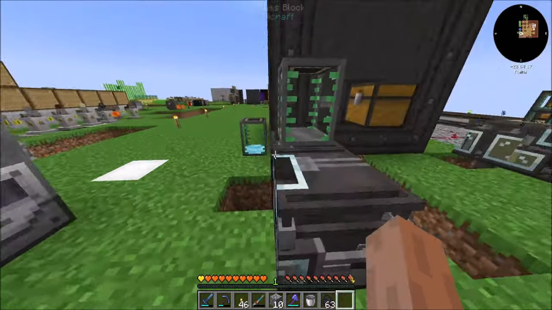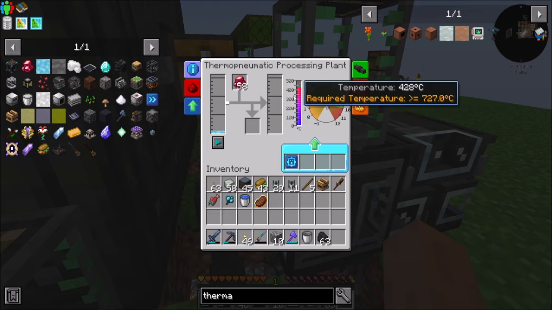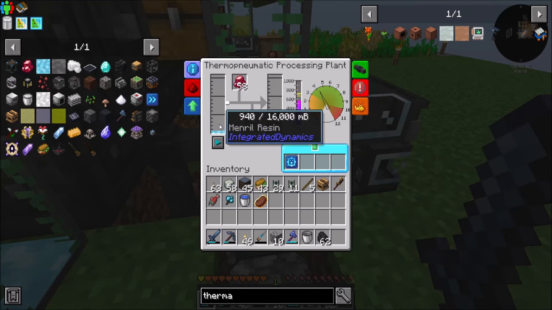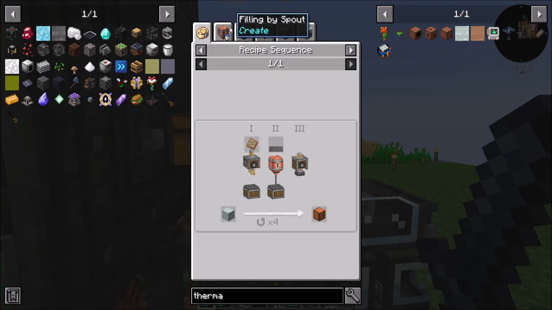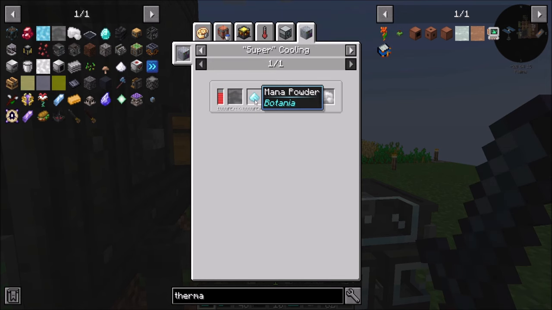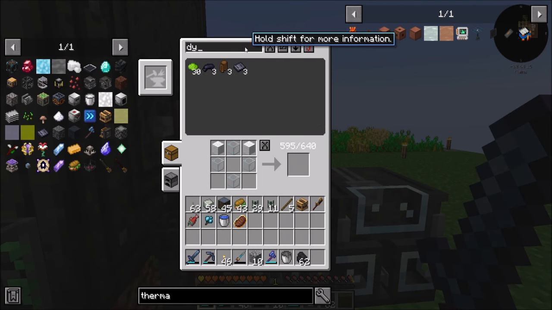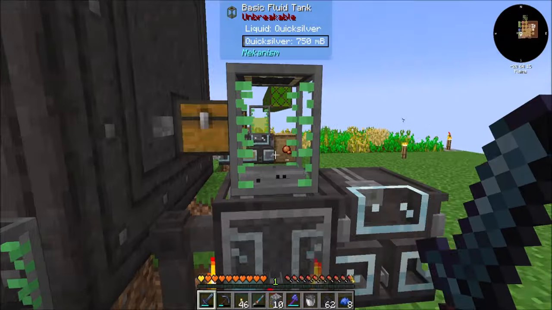See, doesn't that look way better? I think so. And we still have no heat problems, right? Now you just need to be kept fed. Not a big deal. Nice. I can now take this, which is quicksilver, and we can use it in the super cooler with mana powder, which is basically gunpowder or redstone or glowstone or basically any dye for that matter. I could use lapis because we have a lot of it. Does that sound cool? I think so.